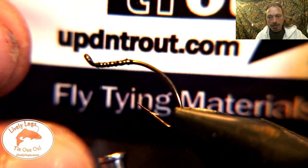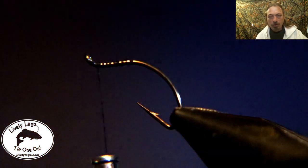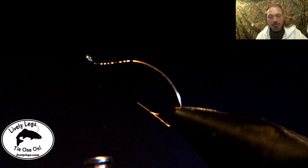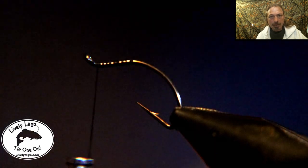So we're going to use this wing that we bought 2 years ago at Lancaster's show. I love the color of these wings, and I cannot find floatable yarn or anything in this color, but you could use a white yarn for this, floatable yarn, or you could even use calf body hair. Whatever you decide to make this pedestal out. What you're going to do is make a pedestal, because you're going to tie a parachute.